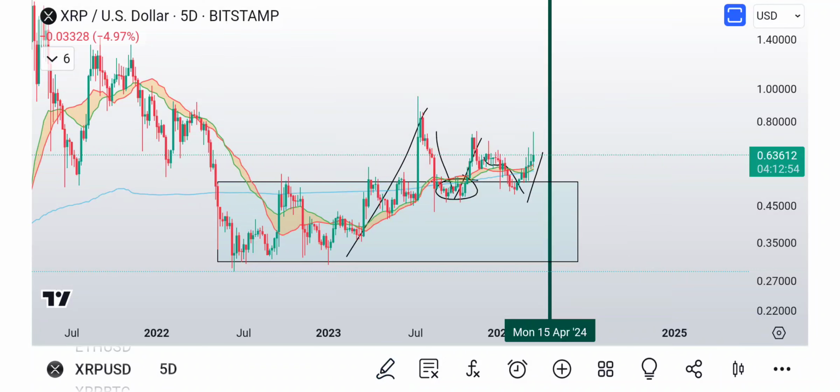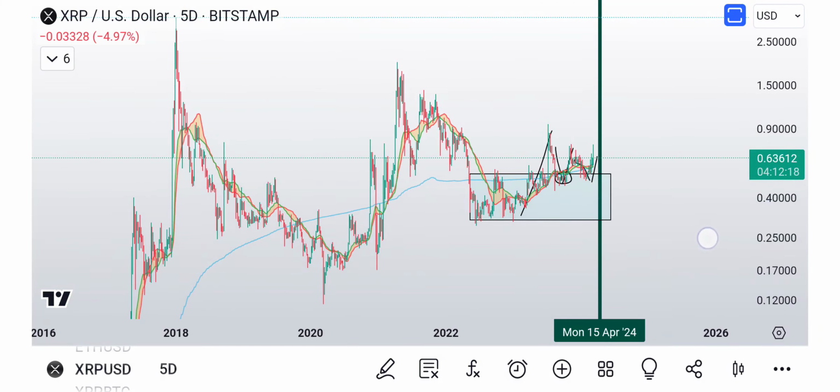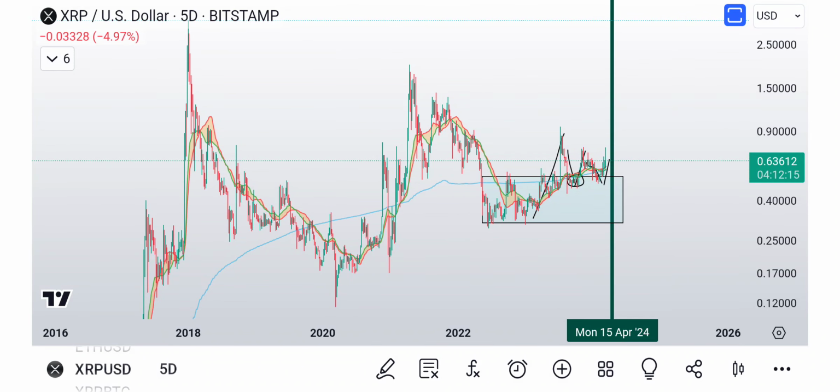Now, everybody and their mom has been saying that for the last 2 years. What makes this time any different? I get it. I get it, right? Because people have been promising and saying, I'm not talking about all of crypto. I'm talking about XRP, right? Especially the coin and people who do analysis on Twitter. I mean, you've seen all the charts on Twitter, and every week, every month that goes by, it sort of invalidates another count, right? Well, because, I think obviously they were wrong on their timing.